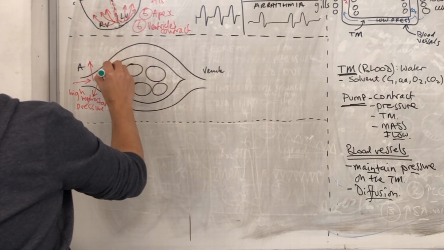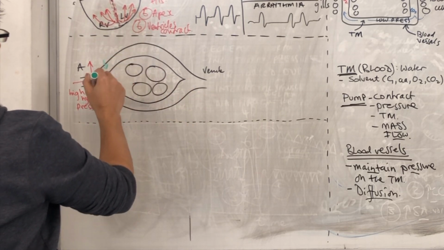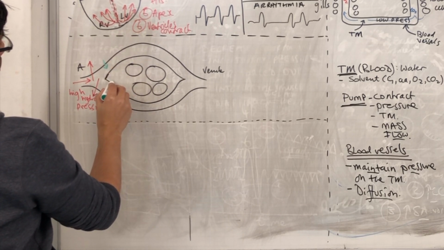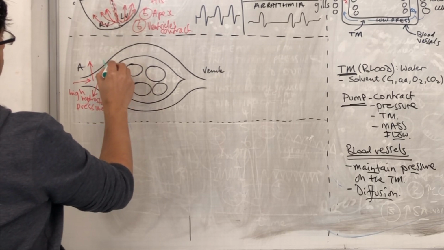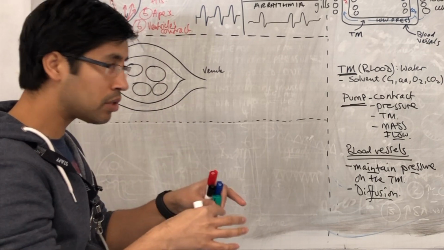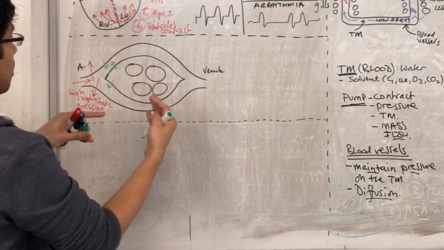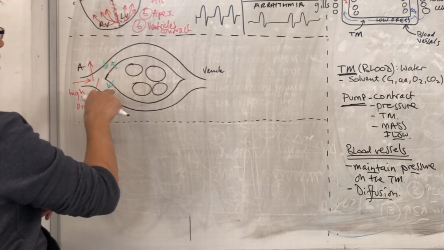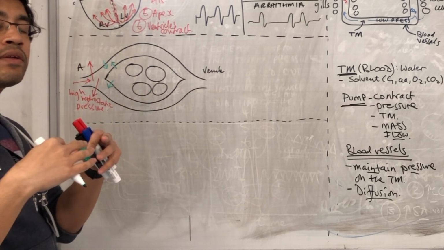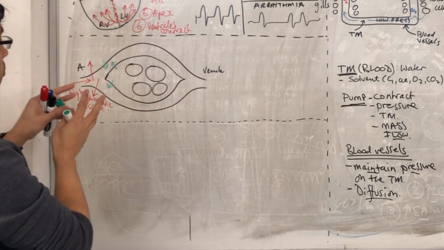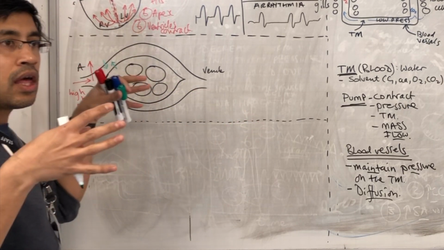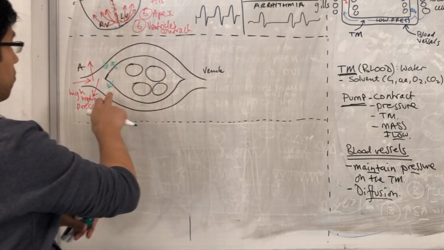But the point being is that at the artery side, the oncotic pressure is causing water to enter the blood vessel because of all the stuff that's dissolved in it, because of the low water potential, right? There's oncotic pressure. However, what we're saying is at the artery side, the hydrostatic pressure is greater than the oncotic pressure. So the force that's pushing water out of the blood vessel is greater than the force acting on the water to enter the blood vessel.